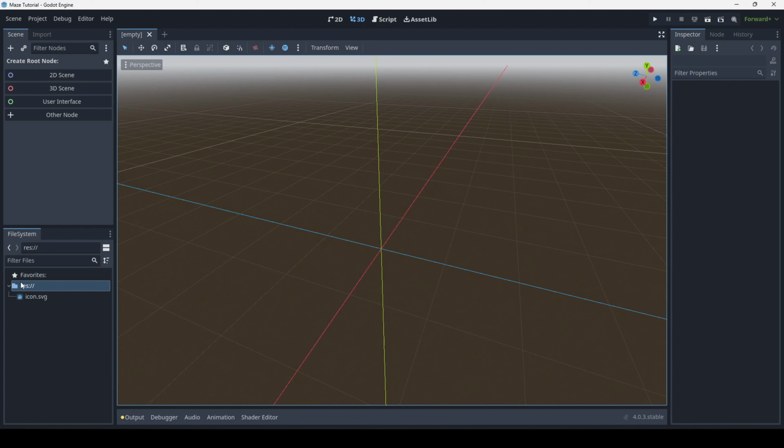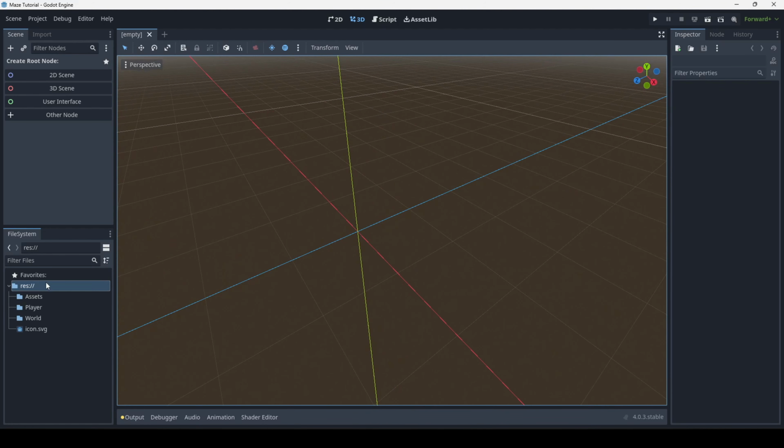So you could right click on res, whatever this is, right, and add a new folder. So we're going to call this assets, press OK, then we're going to right click, press new folder, and we're going to call this player. Then we're going to add another folder, and we'll call this one world.